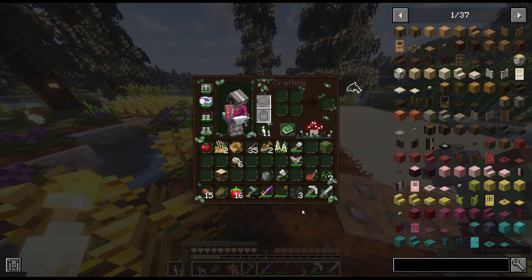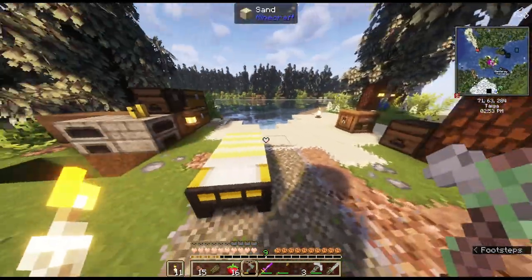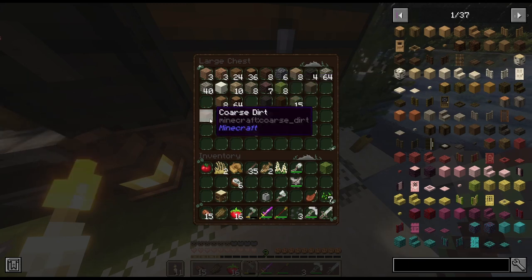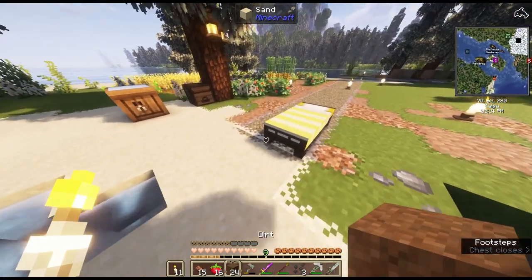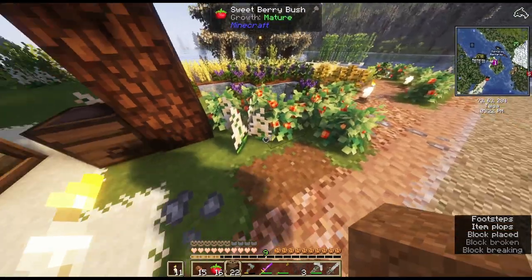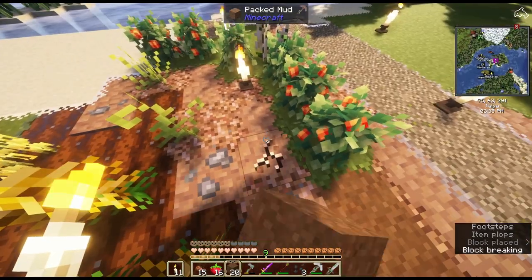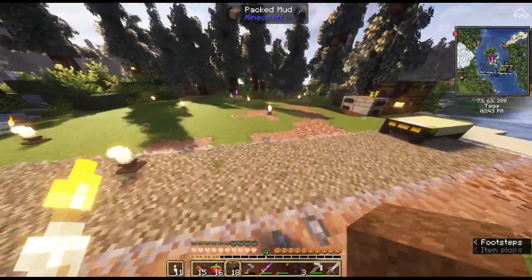Those bushes somewhere else, I think. Or put a fence up. That's what I wanted to do, was put a fence here. Let's do that first. I want to put... and that'll fill in, and then we'll do that there, that there. Okay.